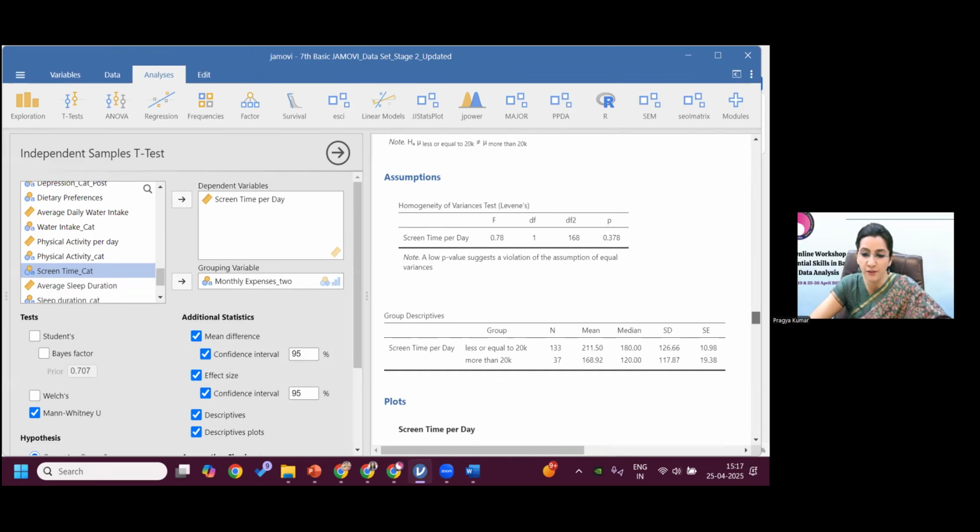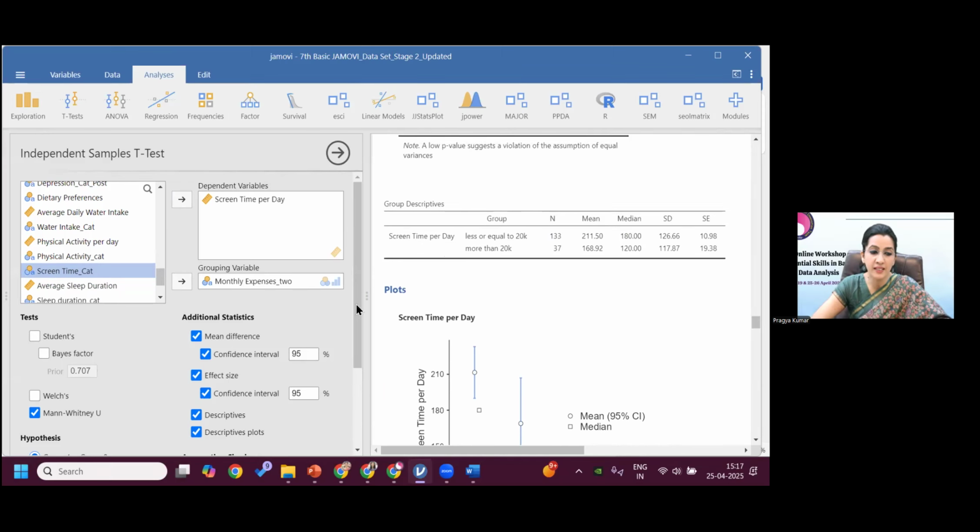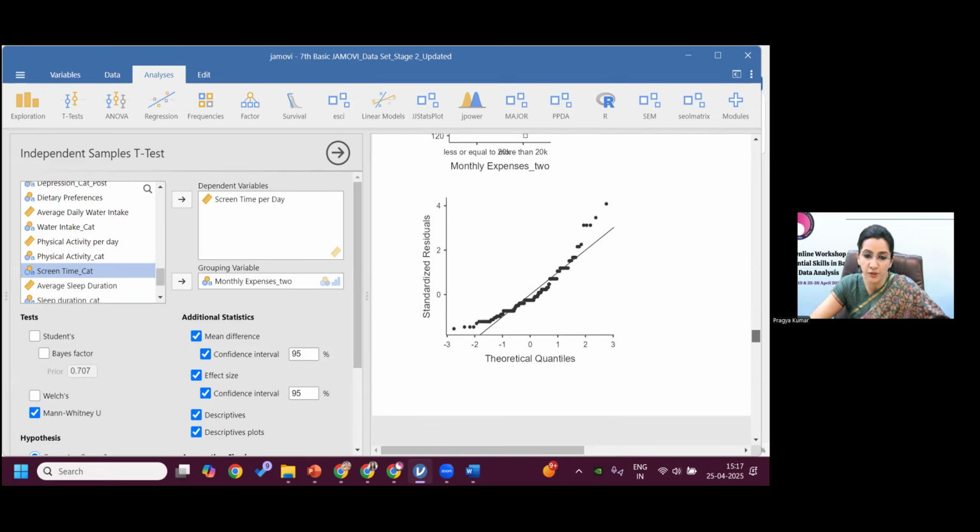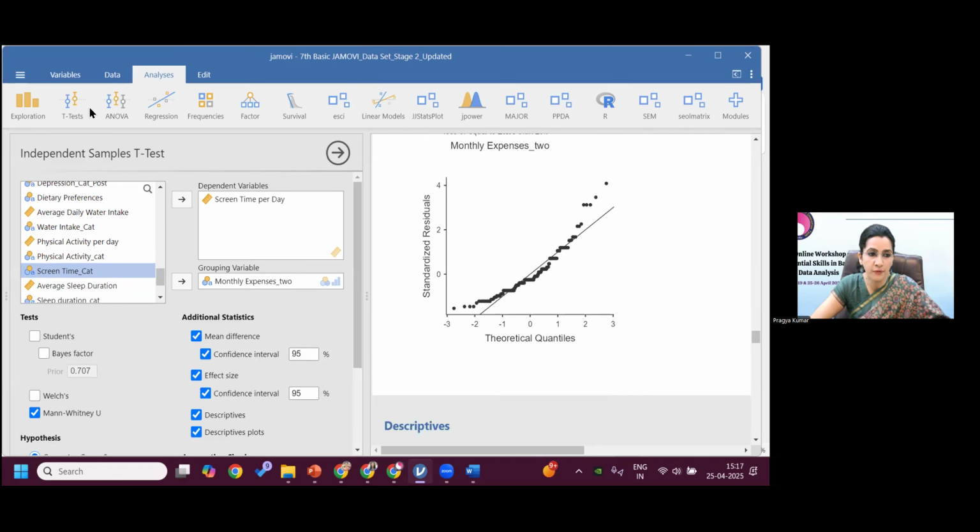Because I am assuming that the assumption of normality is violated, let me check first. You check the assumption. If I go with the descriptives, if I am considering that this is not normal, you can do it for demo.